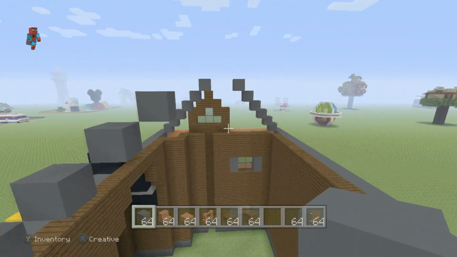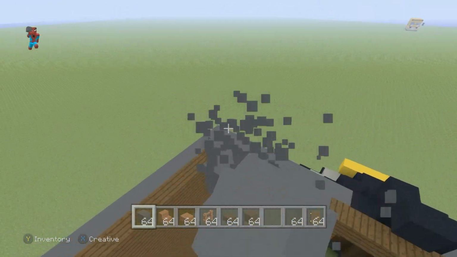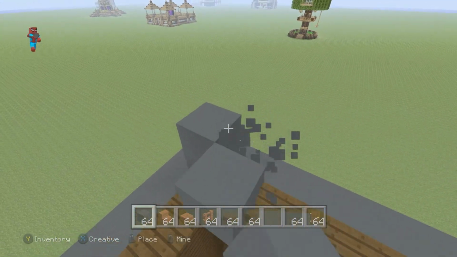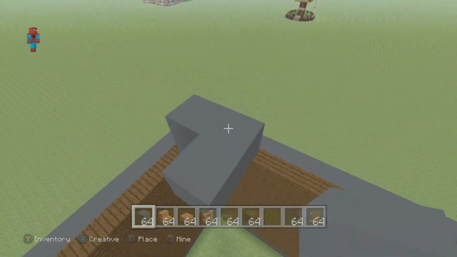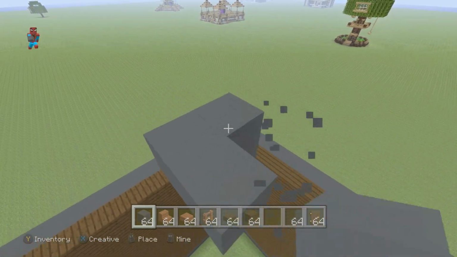Is this as high as the... No, we need one more block. I'm not counting them anymore because we've already done it twice and we can simply just kind of look forward. So what we're doing here is we're just creating the frame of the roof. You guys will see what I mean in a second. This is actually going to make it really, really easy to do once we've put these in place. We've just got one more here. There we go.